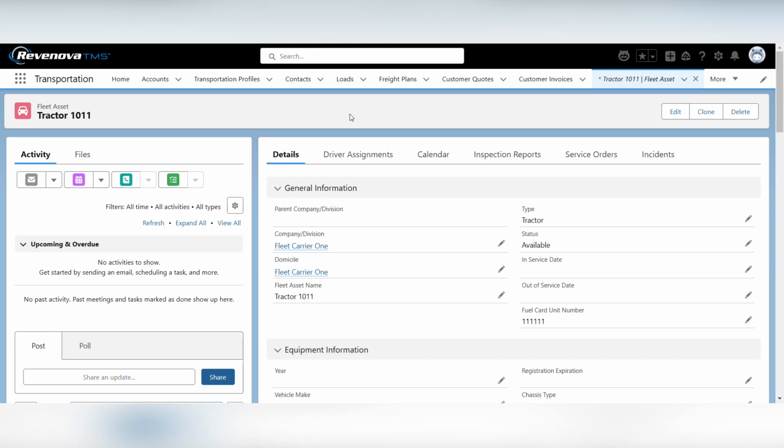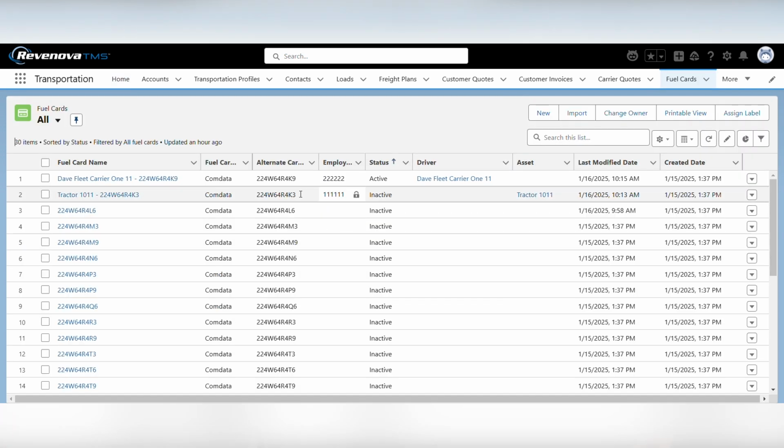Okay, so we've done the bulk of the setup. We've pulled in all our fuel cards because you have established the link here. You've run the job, and now you have your full list of fuel cards. Now the next step is to manage the permissions of your users in the system.